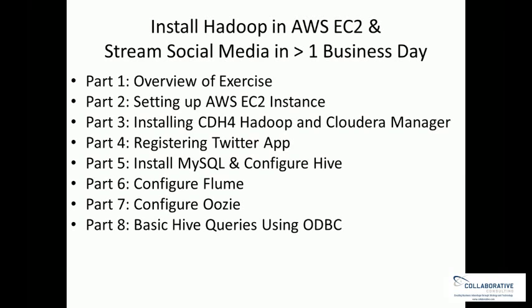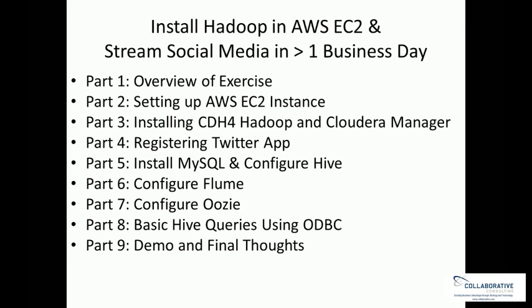Finally, one of the last pieces we're going to configure is Oozie, which is a workflow service provided by Apache. We will run some basic Hive queries using ODBC. ODBC setup was not as straightforward as I envisioned, and therefore I think it's part of the learning process to see how that would be executed. And finally, we'll do the demo. We'll tie everything back together, with a demo and some final thoughts.